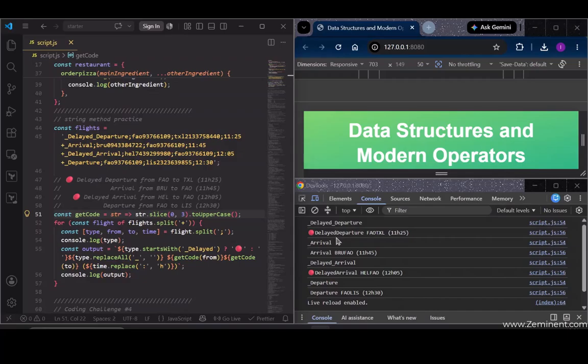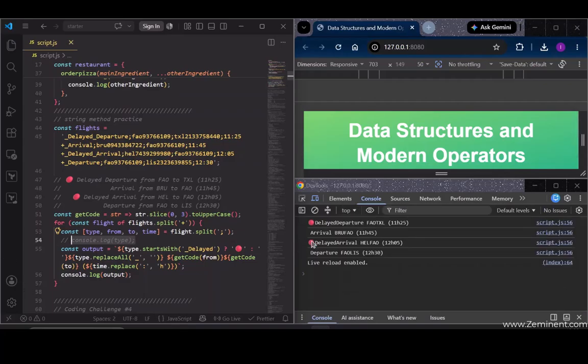now you can see here, right? So let me just go ahead and turn this type here. So when you see here delayed departures, you are getting this, right? So in order to get the spacing, after from, just give the spacing here. As you can see here, we got the space here. So we are basically almost done with the code here. The only thing that is different, as you can see here, is the output.